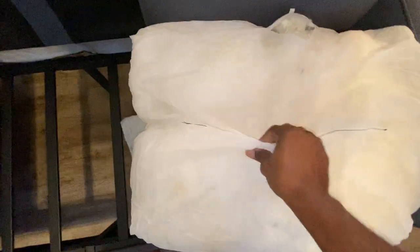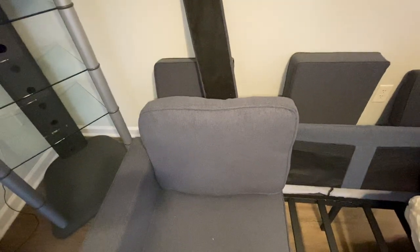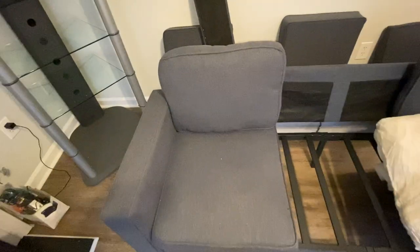Look at this pillow — look at this mess. It's not a pillow, it's a mess. This hole was already here — I did not do this. There's another hole. What they did was they cut it, filled it up, and threaded it up. This is very unprofessional. These pillows do not look like what's in the advertisement. I call it false advertisement.